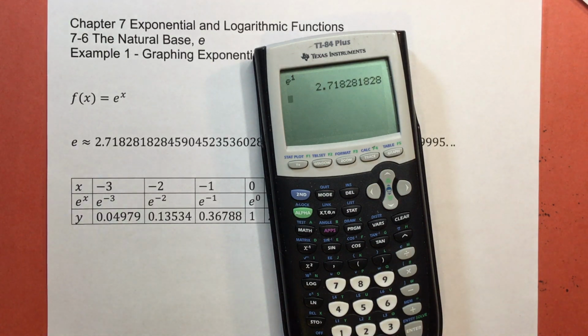And this is an approximation, 2.718281828. It kind of looks like it starts to repeat a little bit. It goes 1828, 1828. So maybe it repeats. It does not repeat. That's just a cool little quirk, okay?